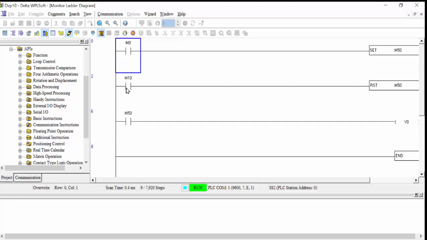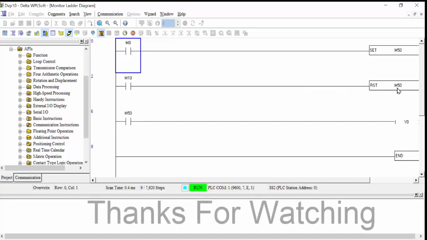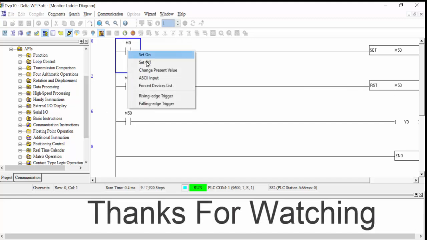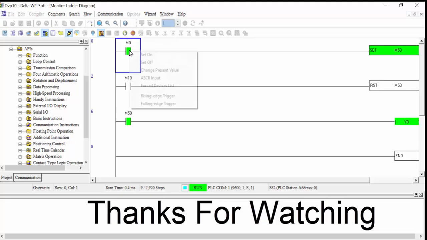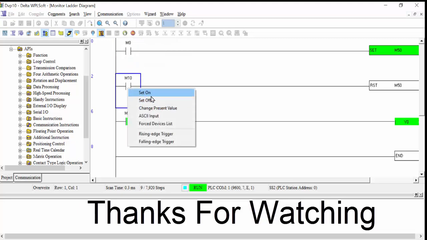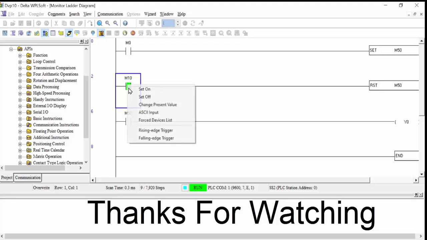And when X2 or X3 is used as a button, your M50 will be reset. Now M10 will reset it. You have to turn M10 on, and after this M50 will go off.